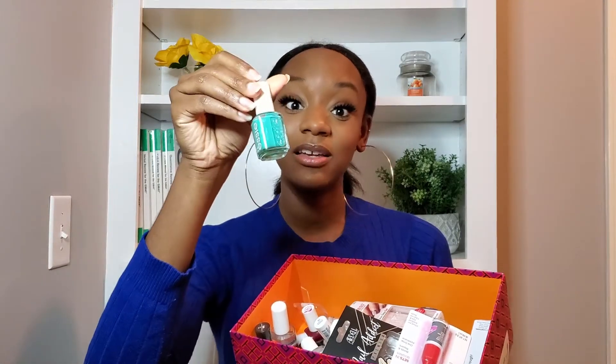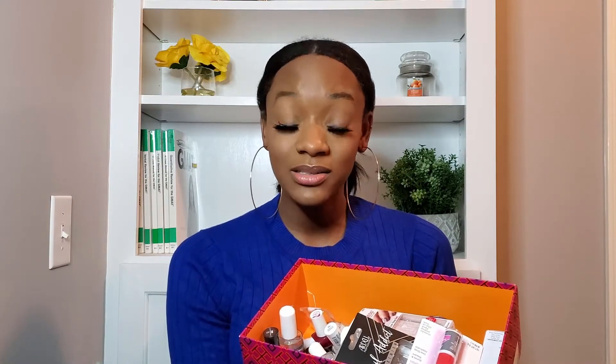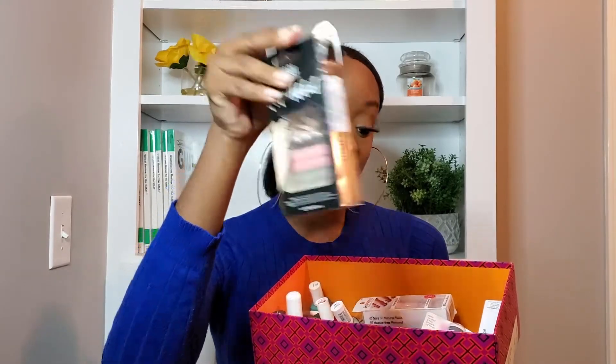They're Essie polishes but anywhere from $1.99 to $2. When you go get your nails done, a regular mani-pedi could cost you $50. I bought these press-ons from Marshalls for $5.99. That's a really big way to save money. Because if you think about it, your nails are just going to chip — they only last maybe a week or two. Do the math on how many weeks are in a month, how many in a year, and you're spending a lot of money. So stop getting your nails done, get yourself a little box, and just do them yourself.